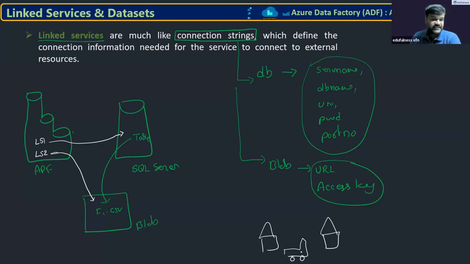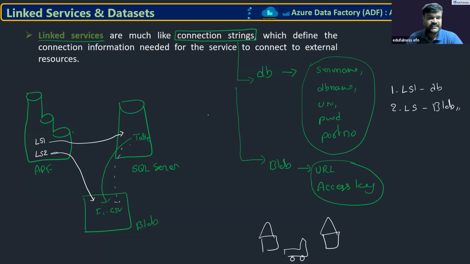So exactly the same thing here also. Then data migration is going to happen. After loading, data movement is happening. So let us try to create a linked service for the database. Let us also create a linked service for blob now. Let us feel those practical things.